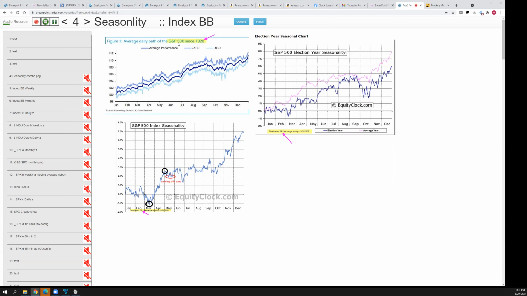Okay. But here's one, the S&P back to 1928. And you can see here, this one shows peaking in early September and having some weakness, say into early to mid October, right? Now, if you look at the 59-year one, you can see here that this one typically held up a lot during September. It wasn't until later September when you started having your pullback, okay?